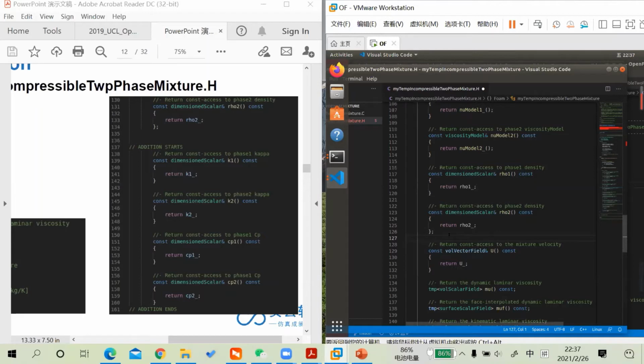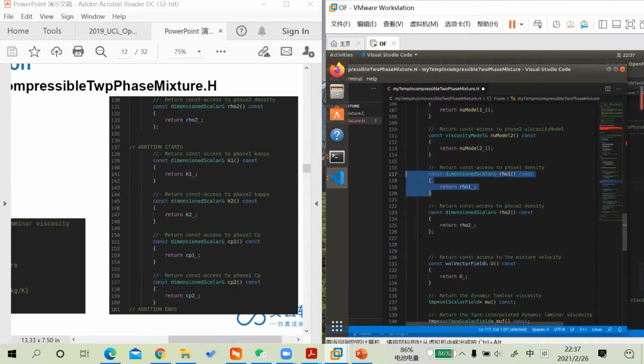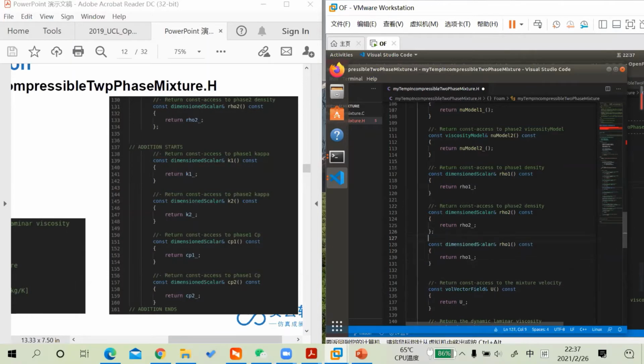So it's very similar to row 1, row 2. What you can do is just copy this one and paste it and change the name of the function to, let's say, K1, and then the returned variable is K1 underscore. And the same for K2 and CP1, CP2.